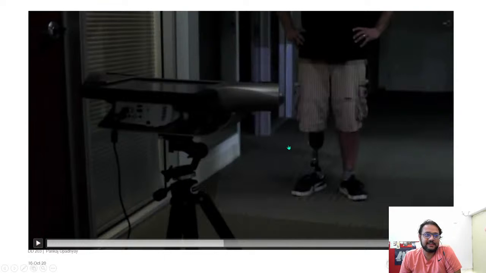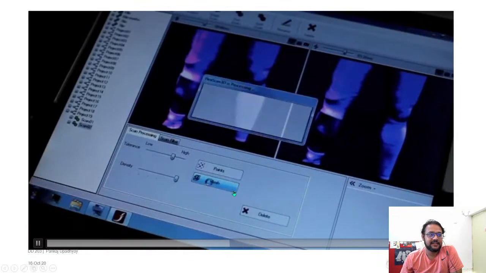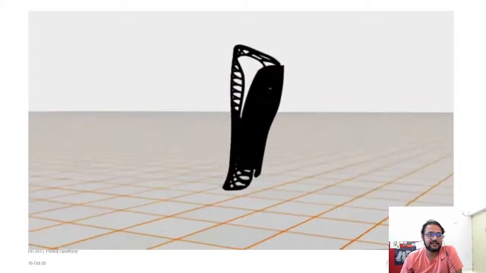So this is a scanning process where light is thrown onto a certain surface, and this fringe pattern is thrown on the surface, and that is recorded. Okay. And we realized, wait, we've got something here. We can actually take it and run with it. We started, I think, with 3 people just to test the concept out.